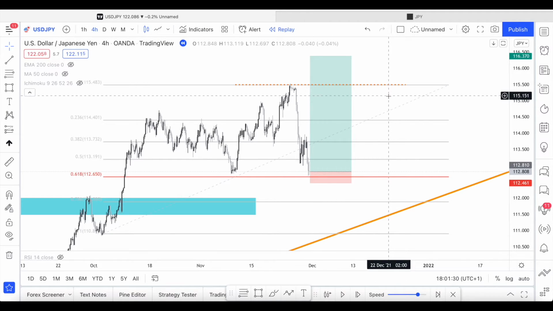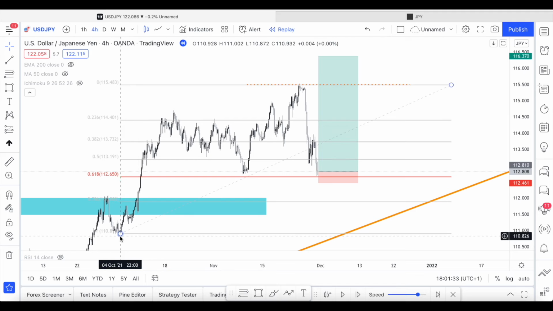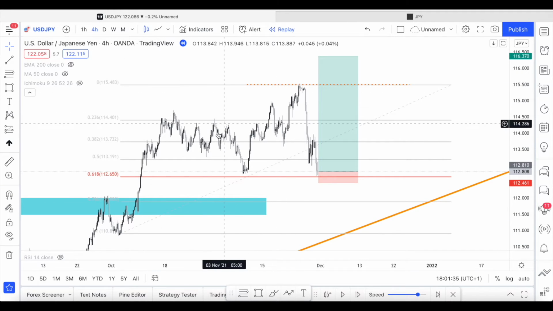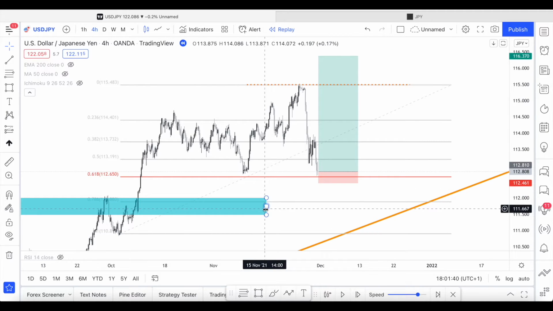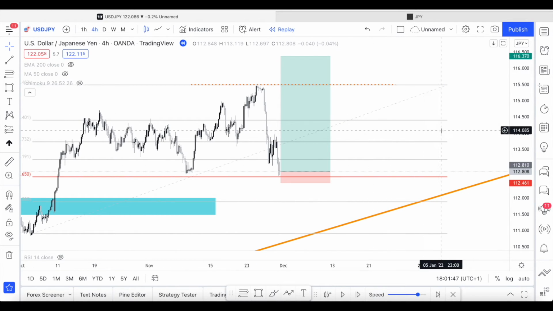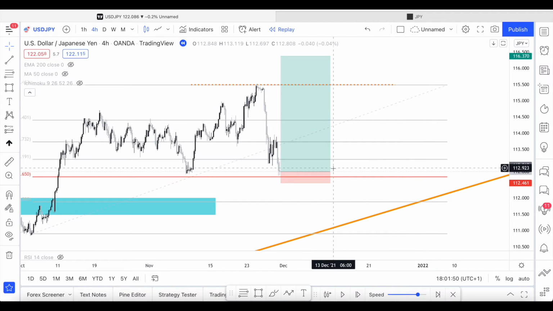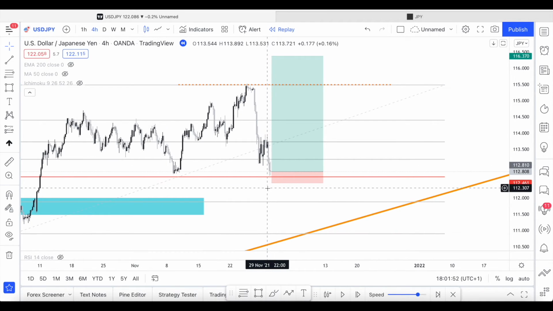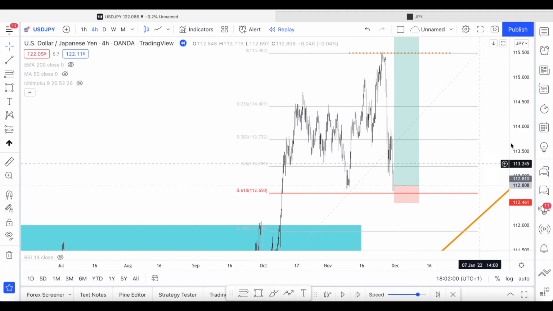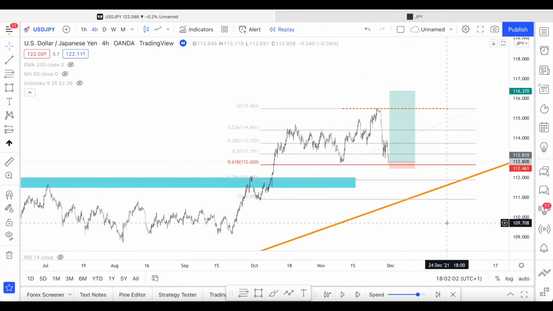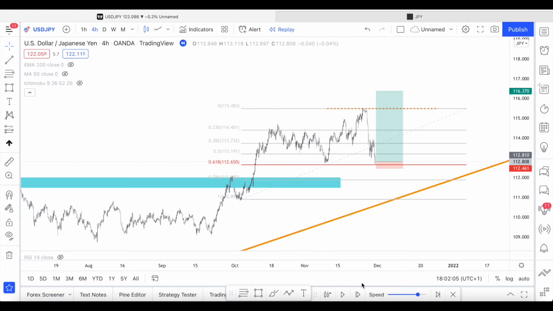Next thing is, what area is this going to continue from? Draw the Fibonacci from the point which created this impulse to the high, and we see our magic number, the 618 zone. This is the area where we'd like to enter. Now we just need the reason, and as I mentioned, candle patterns, wick rejections, and we've got a double bottom here as well, another good reason. That's our reason to hit that execute button. So trade is on. Let's see how we play out. We'll check it on the 4 hour, and then we may move to the daily just to see how we got on.